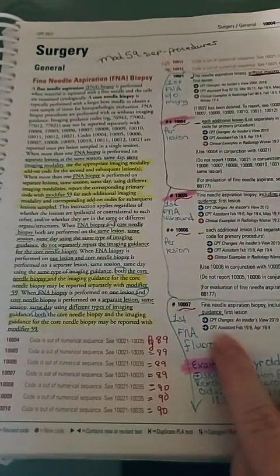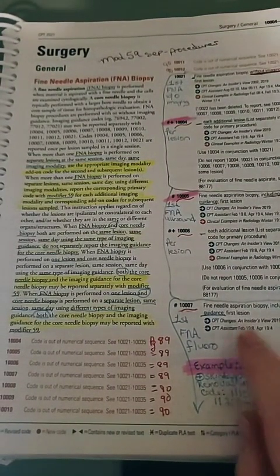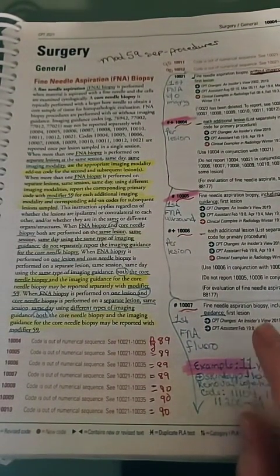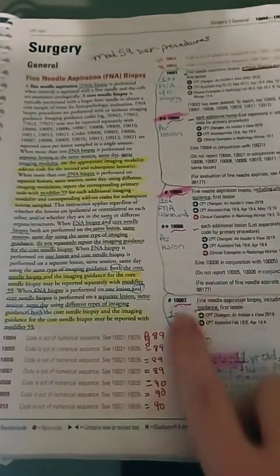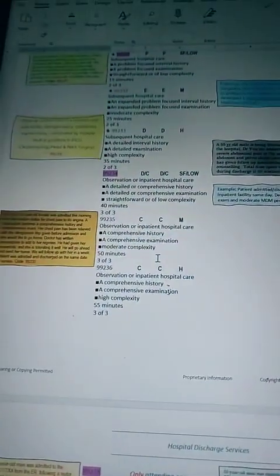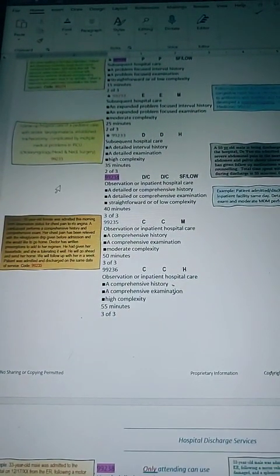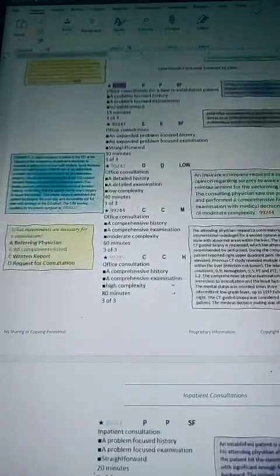the insider view or the CPT Assistant where they give out the rationale and examples in it that show you how to code it. I'm trying to stay right there. I'm not using anything from Quizlets or whatever, just in case it's incorrect. I'm trying to stay within the professional area, but we'll see.